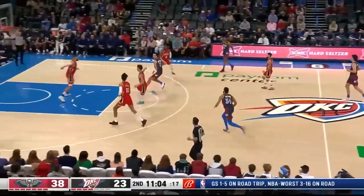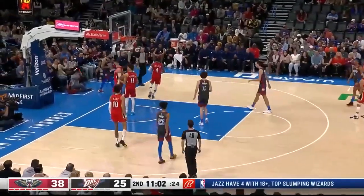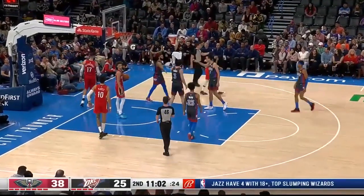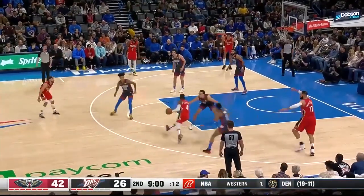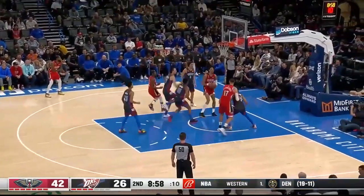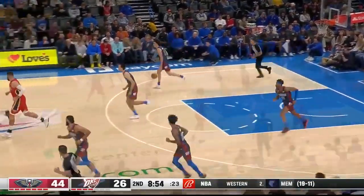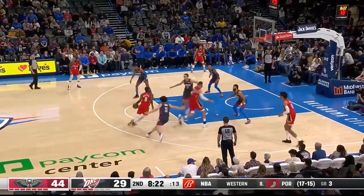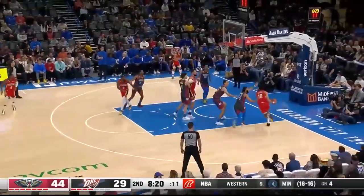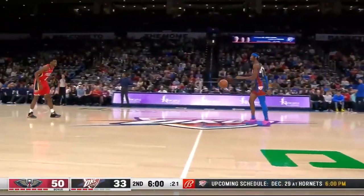A little full-court press here by the Pelicans, just to kind of slow up the Thunder's attack down here. No problem. Touched the basketball, backside right across the baseline. Get your momentum going again. And then quiet offensively early — second — and Hayes has his second dunk. What's the key to that goal? Shoulder width, with your feet?